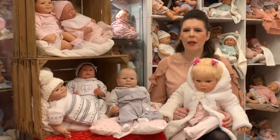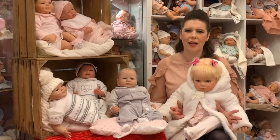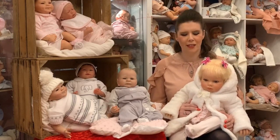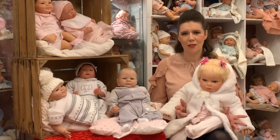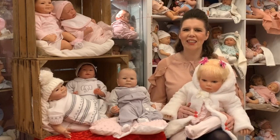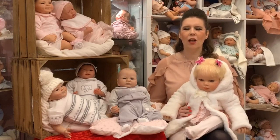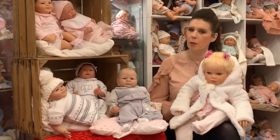We bring so much pleasure and so much joy and put so many smiles on all of your faces when you receive our wonderful dolls. And it's quite interesting because I have a lovely new lady that's just started with me here, and the other day I was showing her how to assemble the dolls. A lot of the assembling we can actually do here in the store or in our little workshop upstairs.